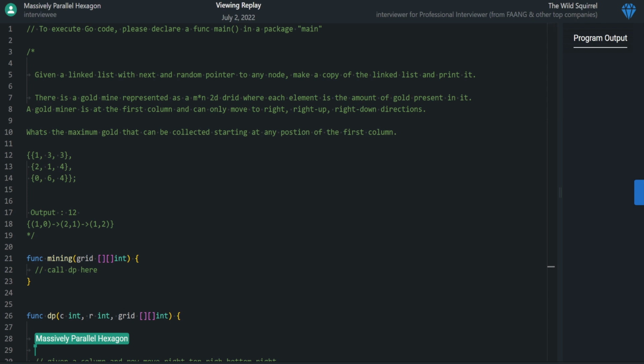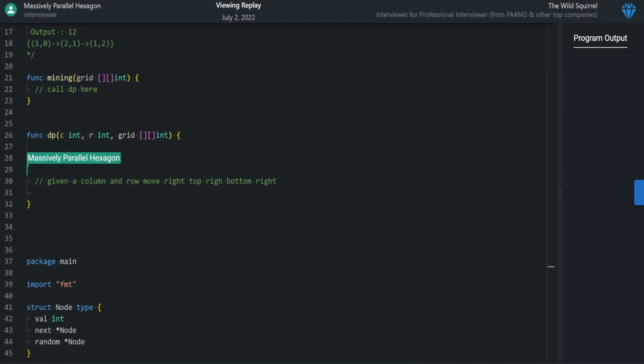So the idea is I'll just keep increasing the column each time and then figuring out what row to select. At most this DP function will go right, top right, or bottom right. And then I'll keep moving that column around. I need to return the maximum value I can get from that. I know I can memoize this, but it's easier to see the memoization after the fact, so I might leave that for later, if that's all right.